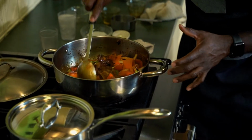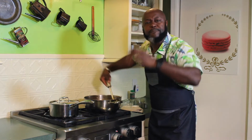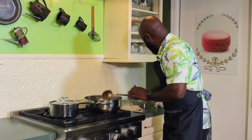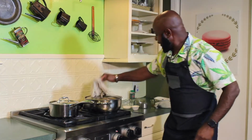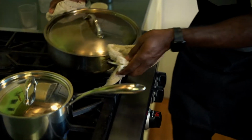This oxtail is almost nice and tender. It's got about another good 20-25 minutes at tops. And it's looking really, really good. So what I'm gonna do now is cover it back up and stick this into the oven. And we're gonna see what the finished product looks like soon.